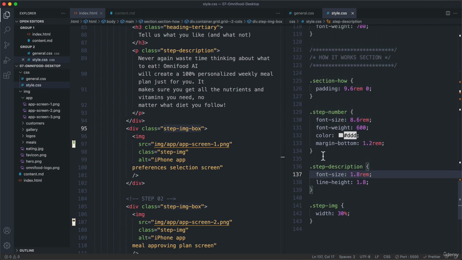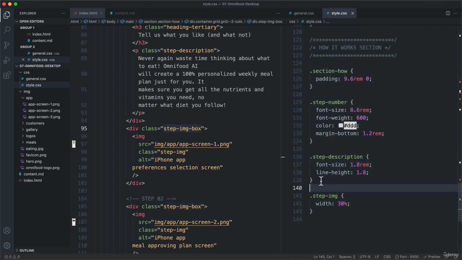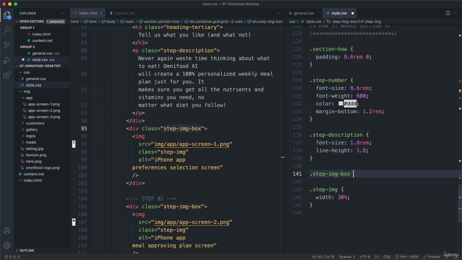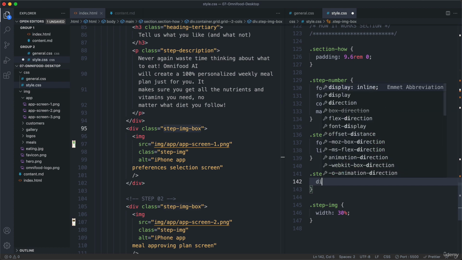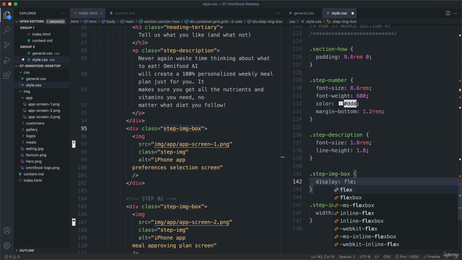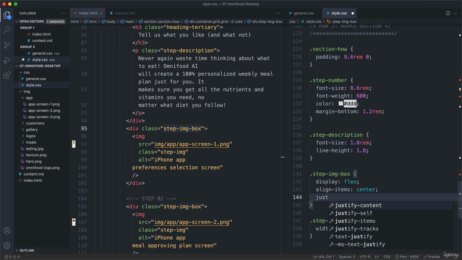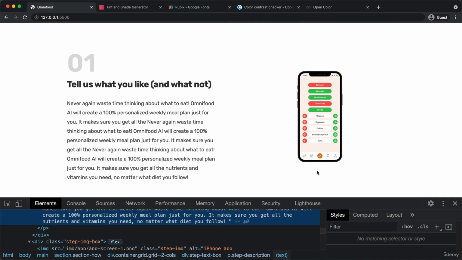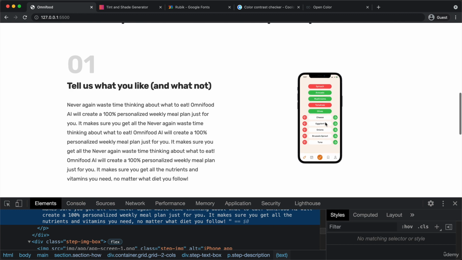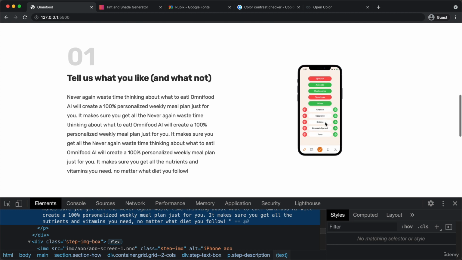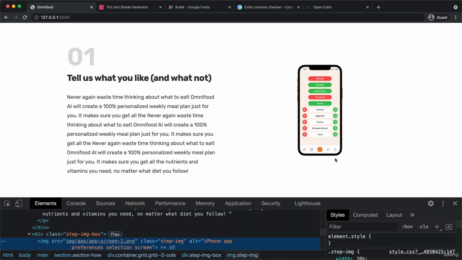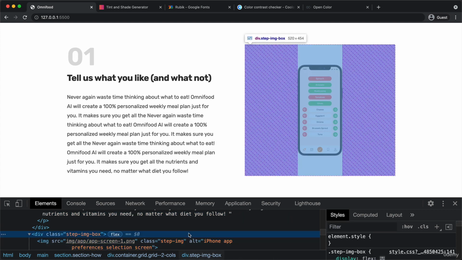So let's put that here before this image. And so to easily center the image inside that, we simply use Flexbox. So just as we have been doing all along, we use align items center and justify content center as well. Nice. And so now it is, well, yeah, I think it is centered both horizontally and vertically.